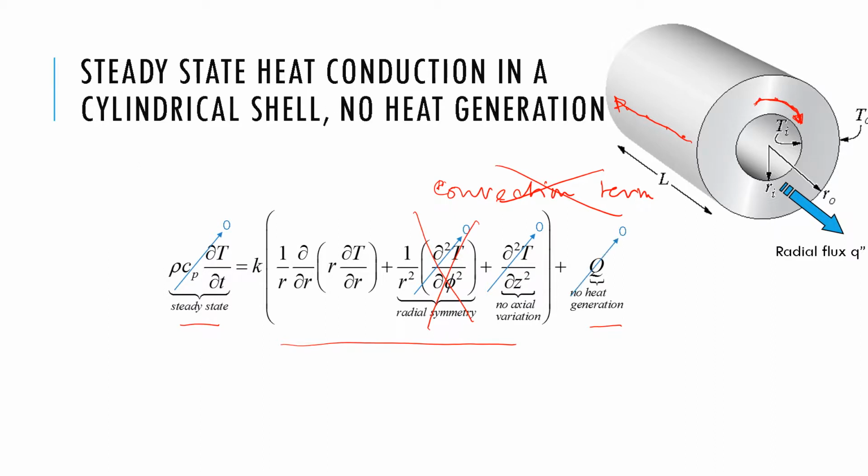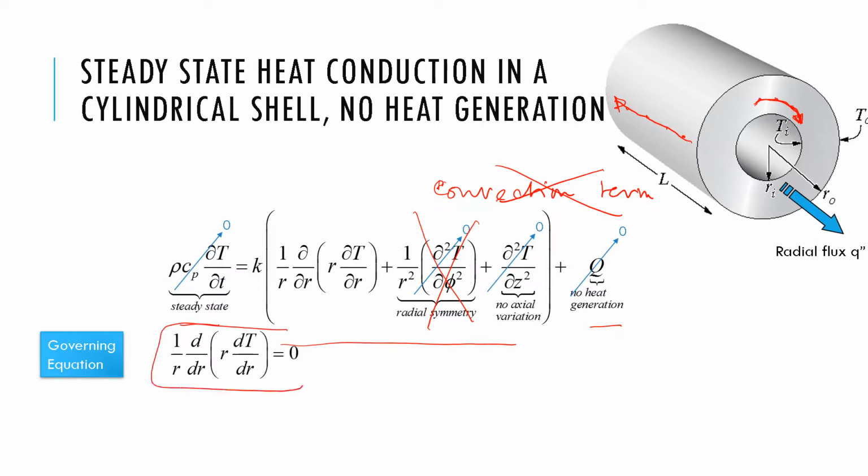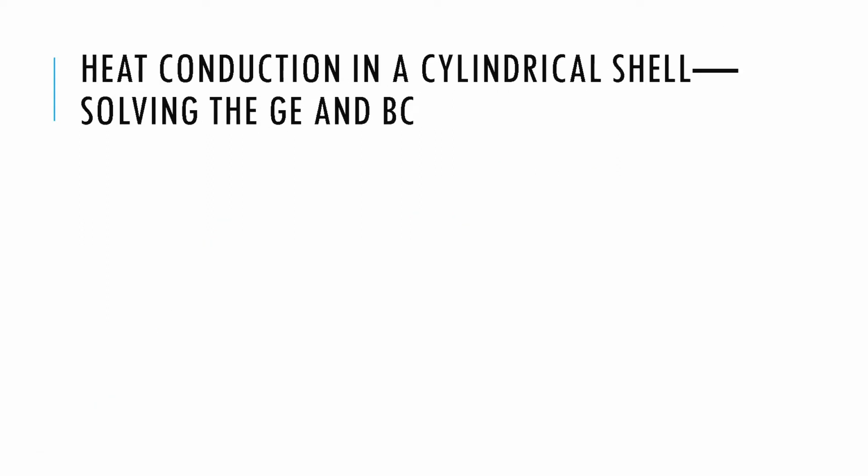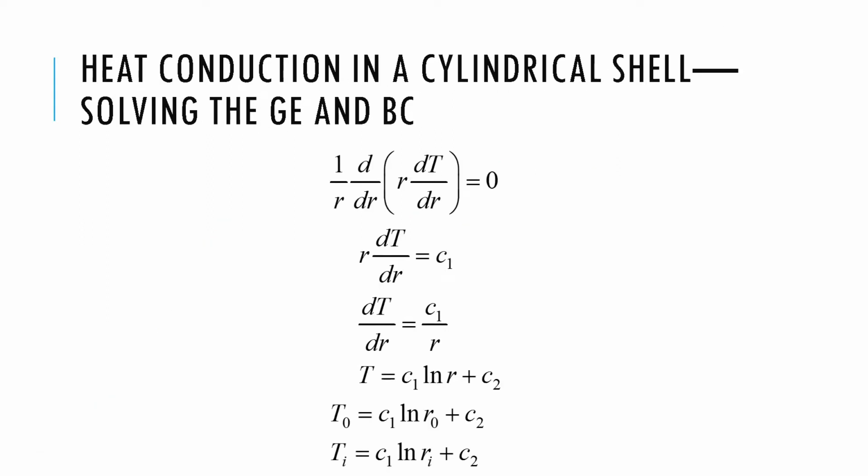So at the end, then we also drop out heat generation because we're trying to solve for the situation of no heat generation. So then the governing equation comes out to be only this term. And then the boundary conditions, again, it's a second order equation. We're going to need two conditions, and it's the inner temperature is given and the outer temperature is given. So those are the two possible boundary conditions. There can be other boundaries. So now we're going to solve the equation.